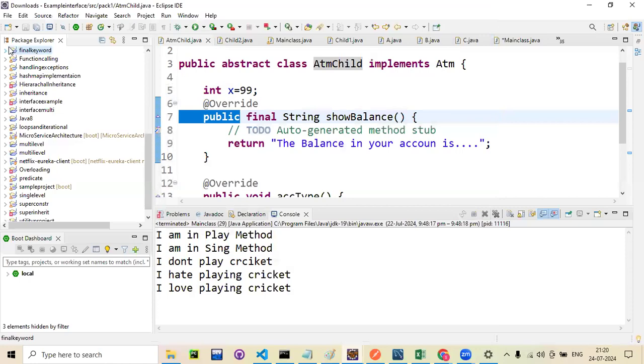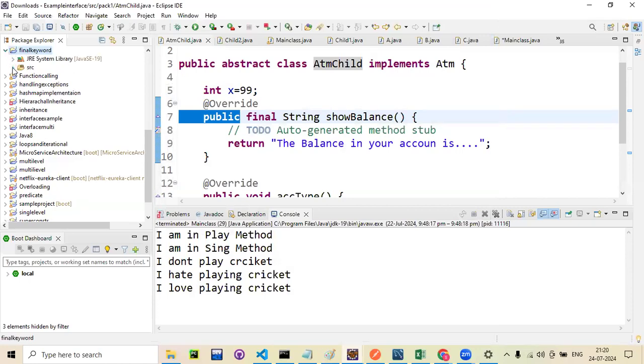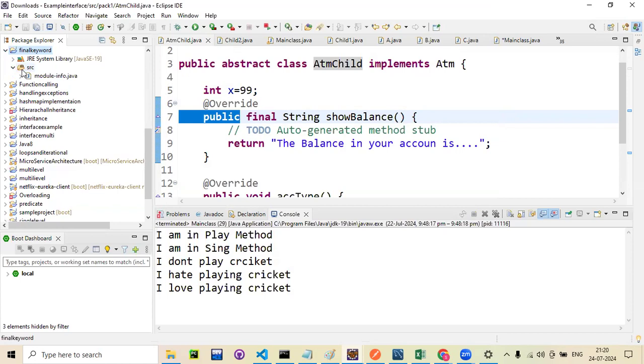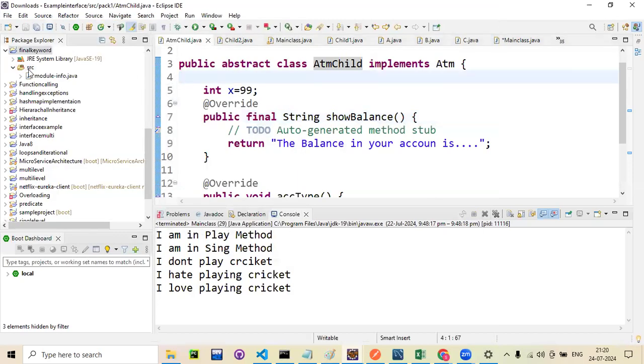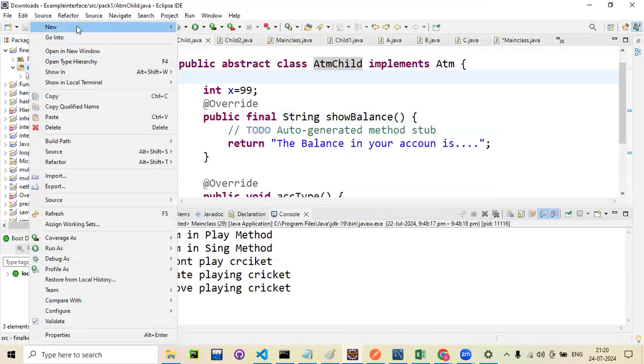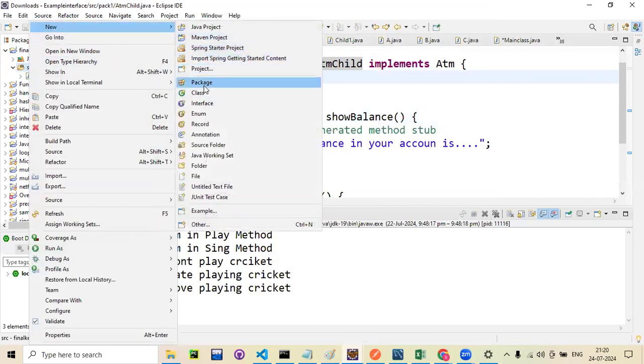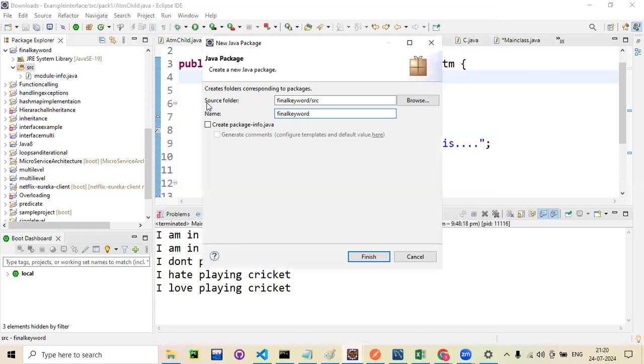So here inside this SRC, Shravani, are you able to follow the class? See, this is how we create a project: final, new, Java project. Then here inside SRC, right click, new package. Just a final keyword pack, give whatever name you want.